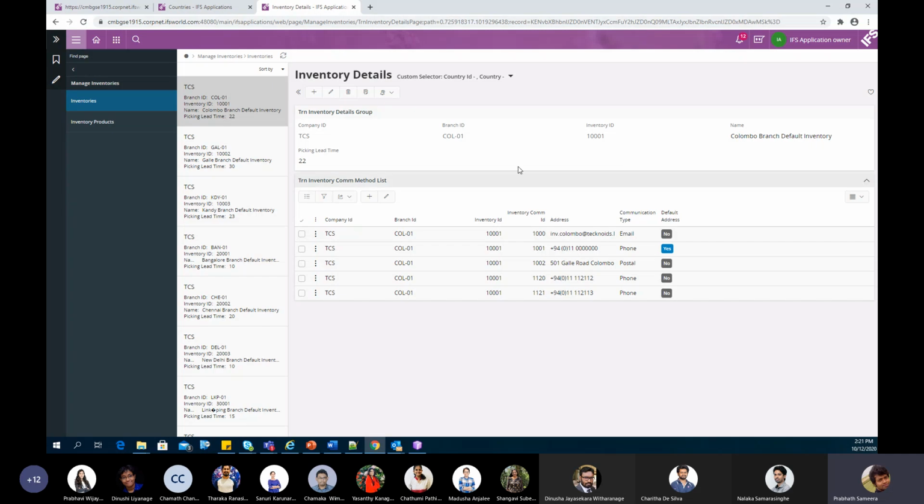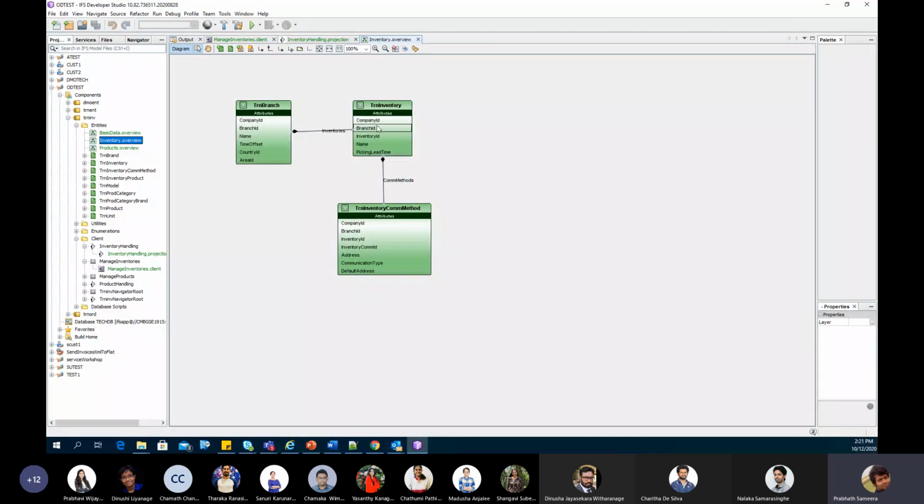So how can I fetch these values? You can see that in this overview, the TRN inventory entity does not have these attributes, and the inventory communication method also does not have these details. So how can we fetch them?